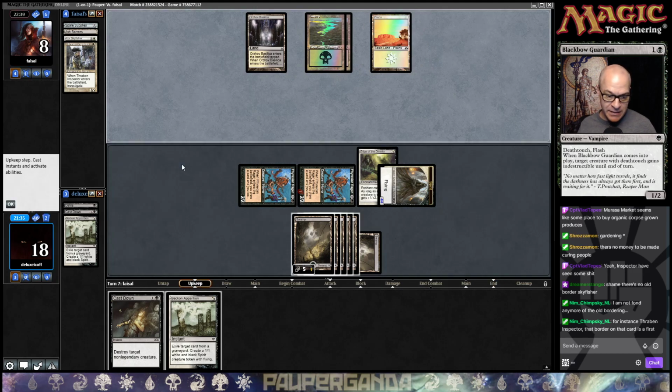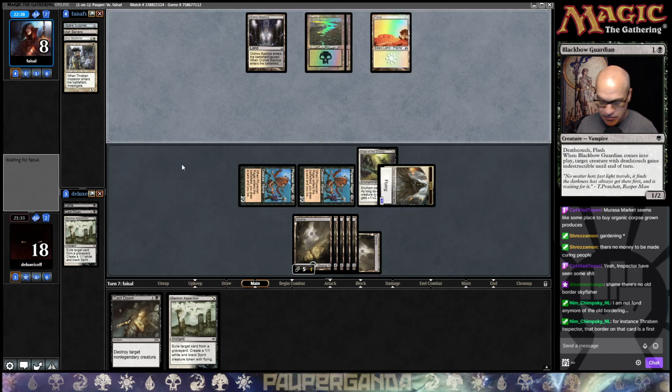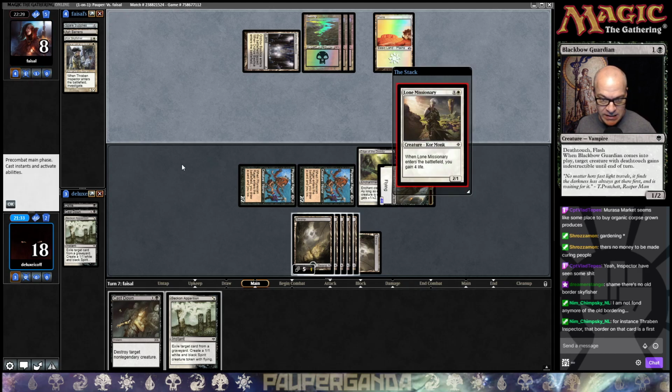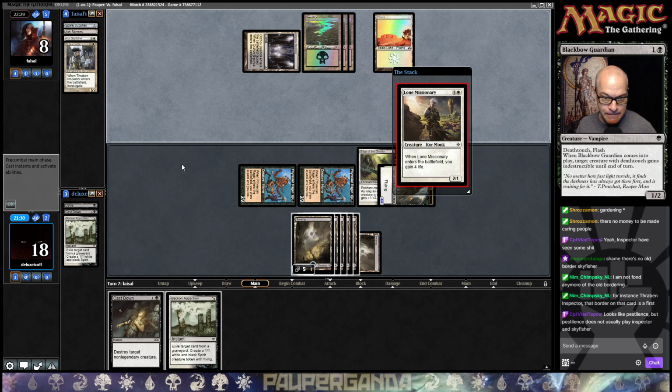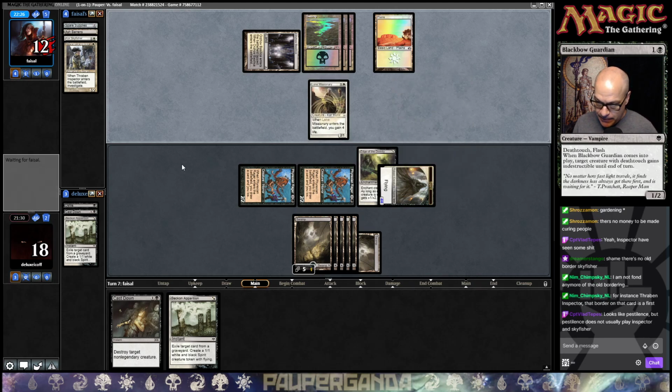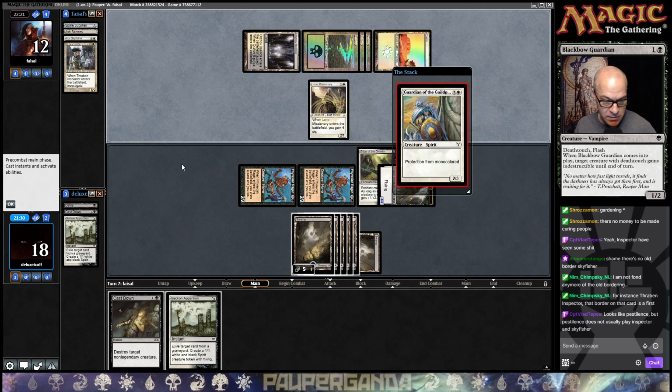So the deck's finally... Not finally. We're 3-1 so far. Hopefully going to be 4-1, but... I know we had some kind of anemic starts with our little 1-1 life dude and Edge of Divinity never showing up. That was really frustrating. We're just removal for days here. Looks like Pestilence, but Pestilence doesn't usually play Inspector and Skyfisher. Well, mine does. Ooh, don't like that.